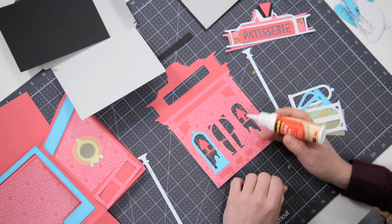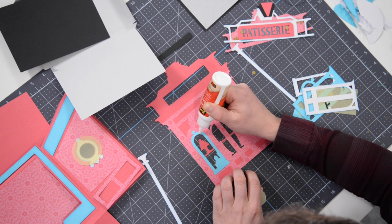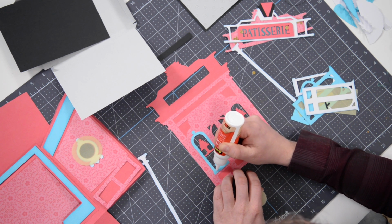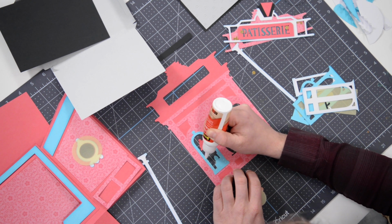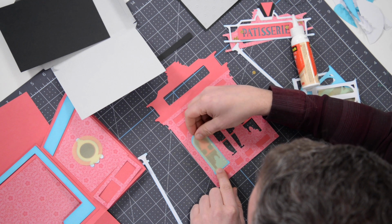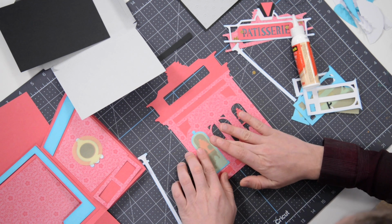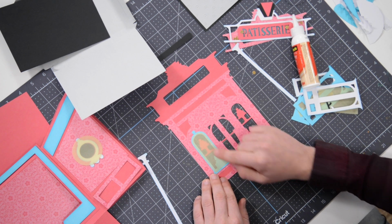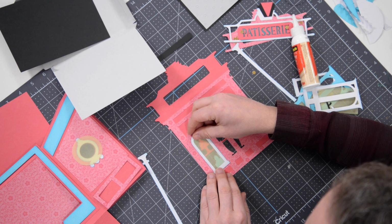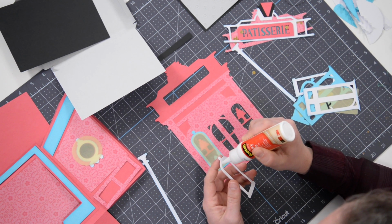Okay, so now with this vellum piece, just go easy with the glue. I would just pop a little bit of glue out of the tip of the nozzle and hit it with some tiny little dots and focus the location of your glue around the inner part of the window here, just towards the opening. Just like that. I'm just doing tiny little dots. You don't need a lot. But of course, make sure that you are covering the little cutout. Okay. And I did not put any glue on the cupcake or the cake because we don't want that to be blemished. But we're going to cover this up like so. So keep the glue around the perimeter only. Do not put any glue on the actual cake or the cupcake.